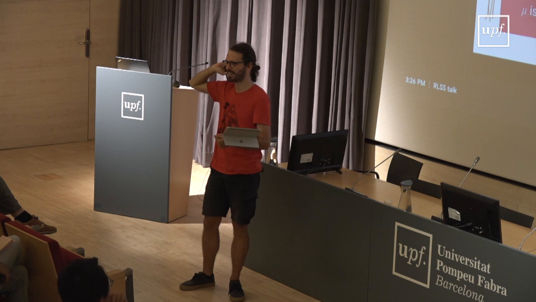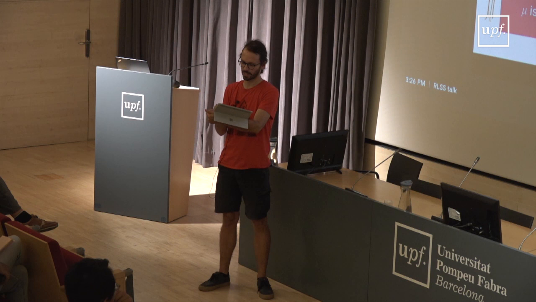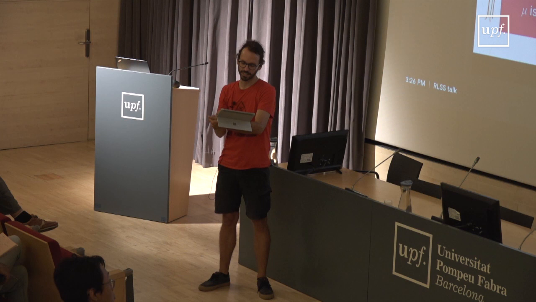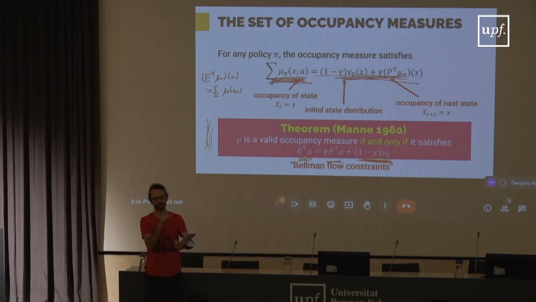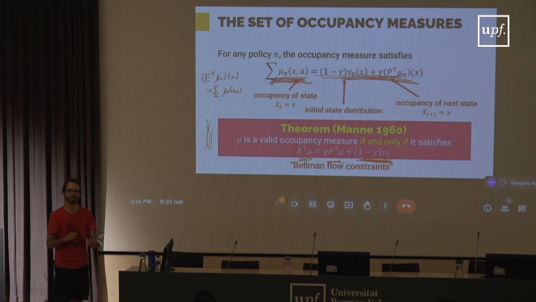But anyhow, it's called a flow constraint because you can think of this system of equations as a flow. So this is the mass that is in some state x, and this thing on the right-hand side is whatever mass flows into this state. This is the mass that flows out from a state through the variety of actions, and this is the mass that flows into the state from the initial state distribution and from the previous state distribution as well. This is some kind of mass preservation equation. So if you think about deterministic transitions, then what this becomes is really the usual flow constraint on a graph.